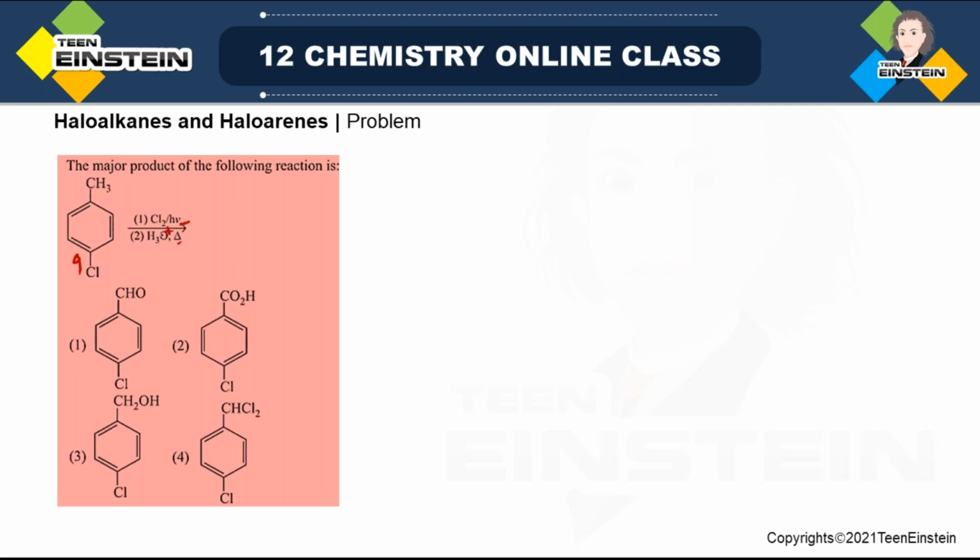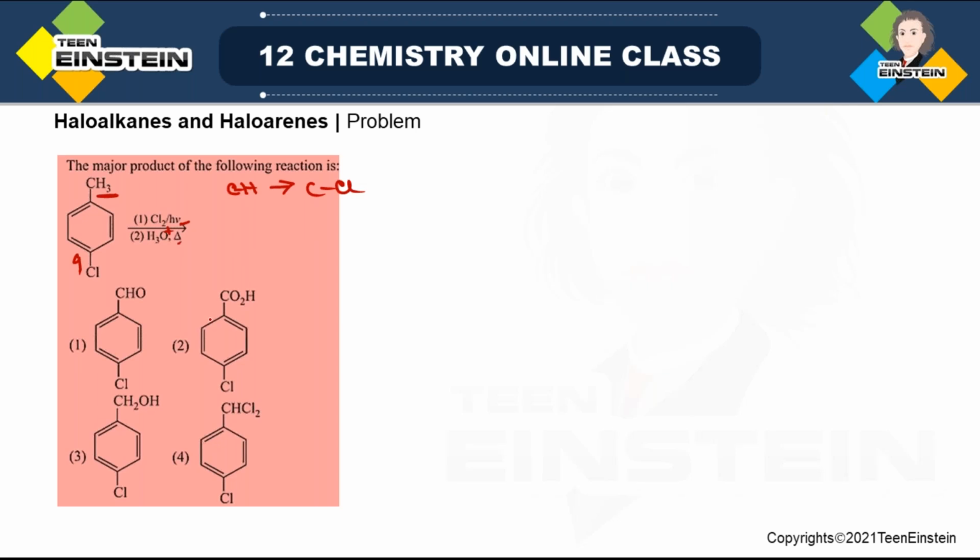Now here we have the reagent chlorine in presence of light, and remember, when you are using chlorine in presence of light, then aliphatic hydrogen is replaced. But if you are using chlorine in dark or in presence of some iron catalyst, then aromatic hydrogen will be replaced by Cl. But as it is light, that means it is a high energy process. Now aliphatic hydrogen means these three hydrogens. It is not aromatic hydrogen, it is aliphatic. So there is a chance that these three hydrogens will be replaced by chlorine. So the CH bond will now be changed to a CCl bond.